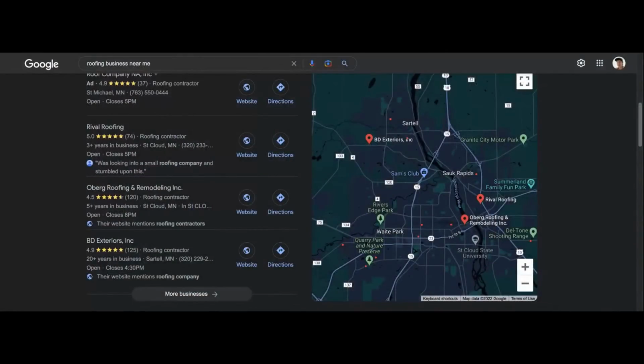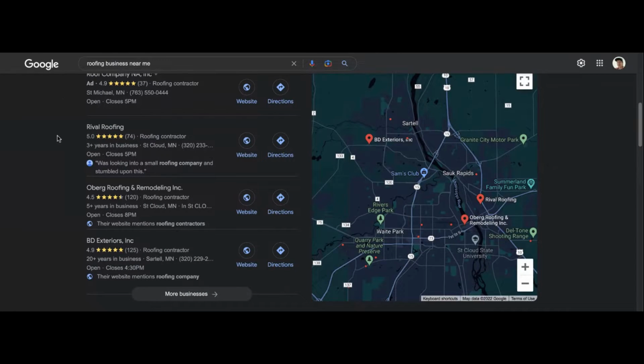And for those of you that don't understand this, everybody gets on their phone, their iPhone, and they get into Google and they search for this stuff. It's a huge, huge deal. And it's good that you are trying to optimize your Google My Business listing. So first of all, let's deep dive into this. So back to these listings, right?